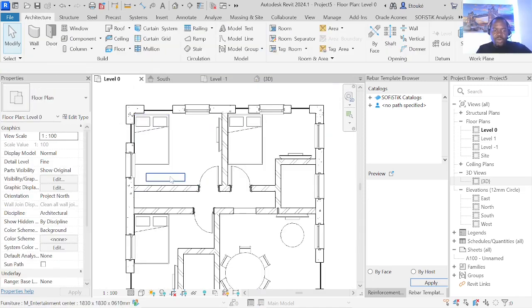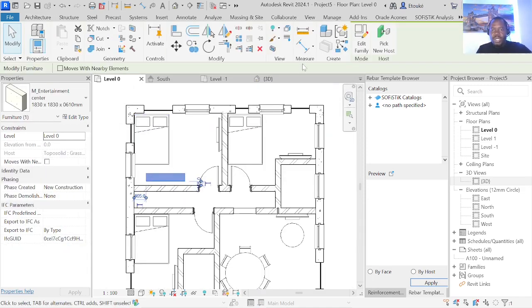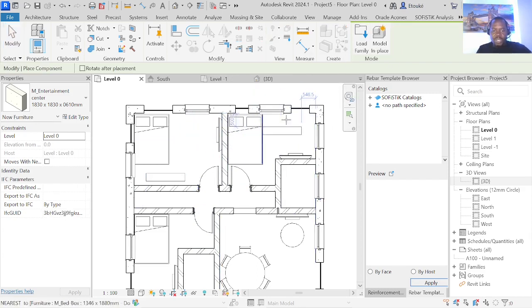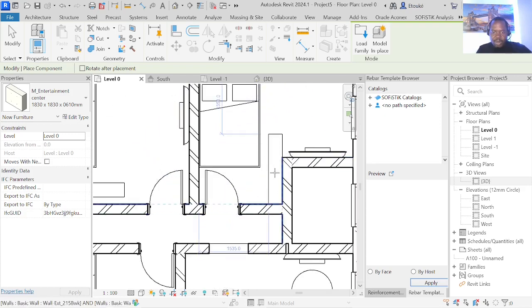Now what we do is we will copy the same. We will copy this object and bring it inside this room. So we click on this object and we click copy, use the same, and now we can bring it here. We can even put it here. No, there is not place for that.